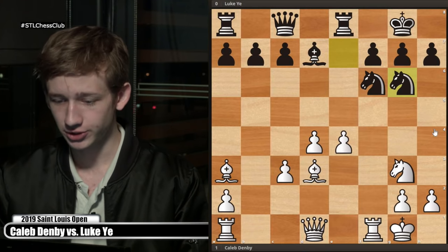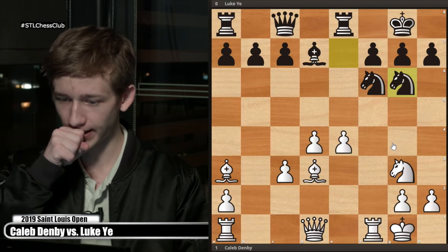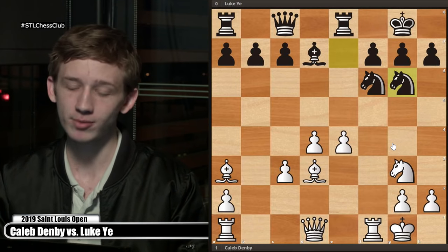This central advantage with e4 and d4, especially supported by this pawn on c3, is just totally, totally crushing. With that in mind, how to continue? There's actually a lot of options here, so just throw out any ideas. Probably they're all winning.